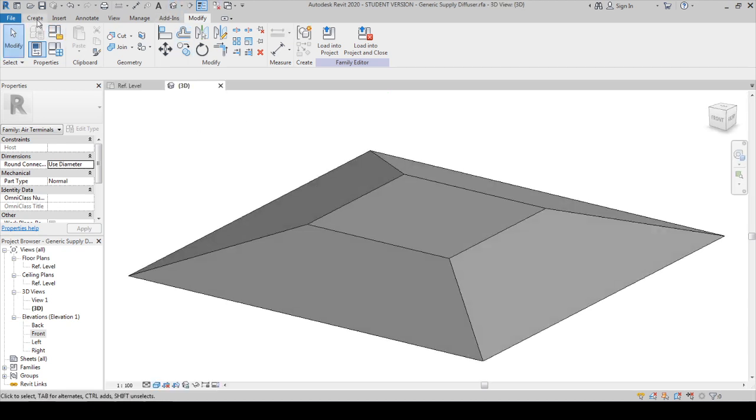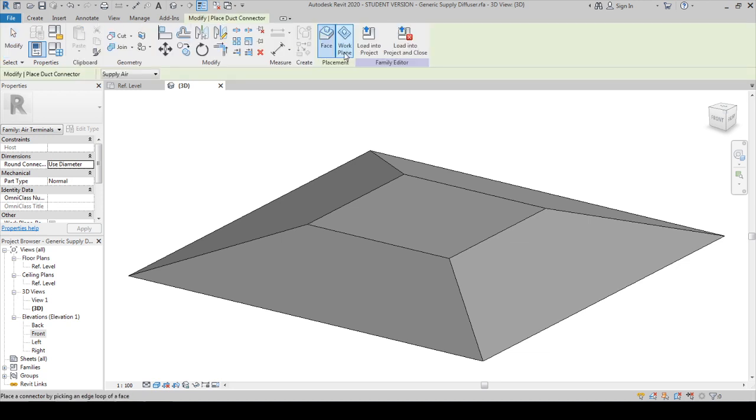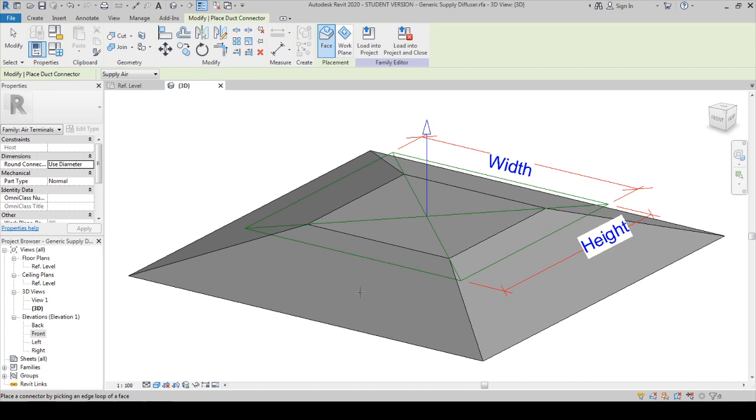The connector is on the Create tab, under Connectors. It is a duct connector. It can be placed on the face of the model or on the work plane. So I'm pressing Tab to select the face and pressing Escape.